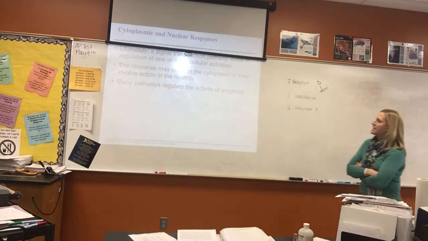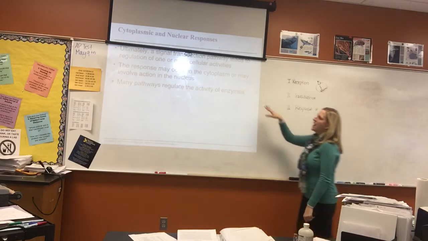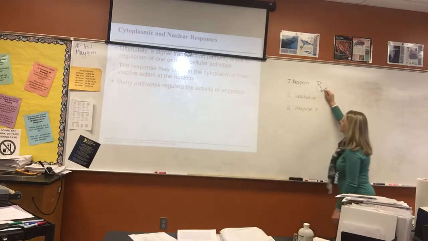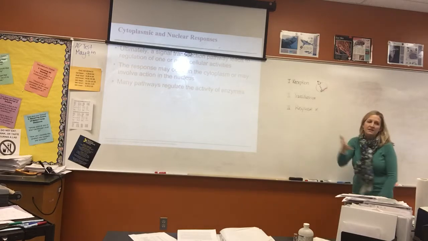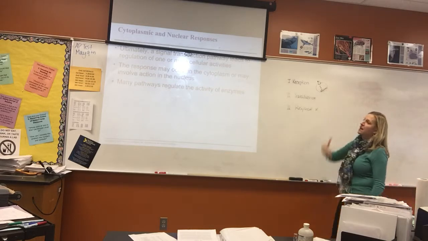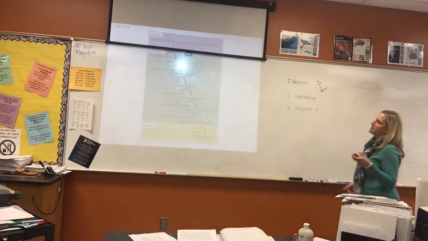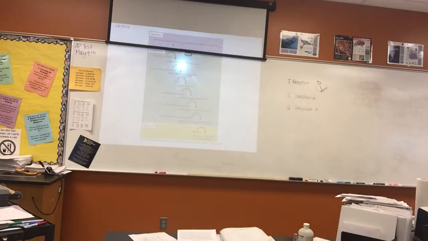Many pathways regulate the activity of enzymes. Meaning that oftentimes the response you get is because either an enzyme that's already in the cell is activated, or the response could be turning on a gene that will make an enzyme. Either way, an enzyme is going to be in the cell and able to be used, and it wasn't able to be used unless the signal molecule bound. So let's look at this pathway here. This looks like a lot of things going on here.